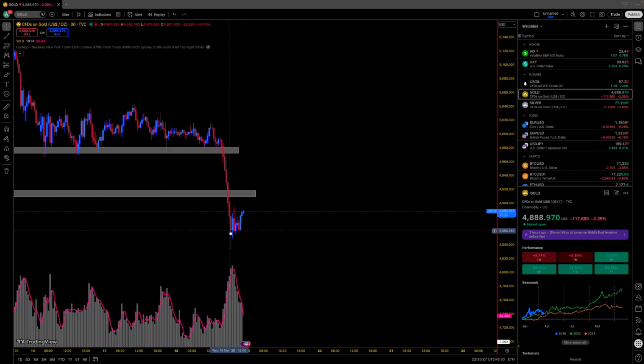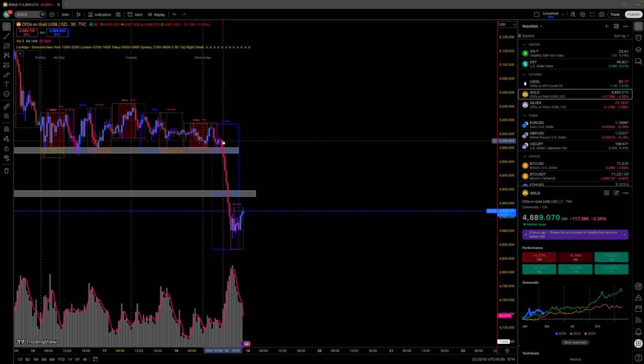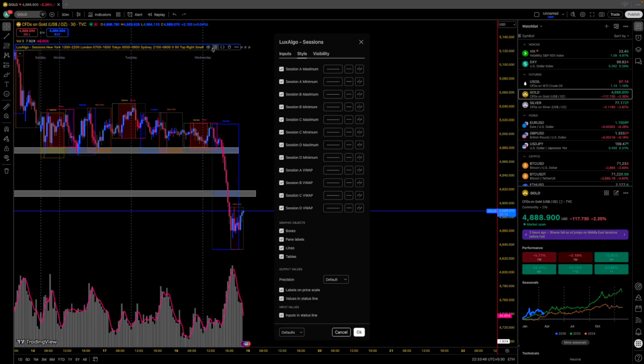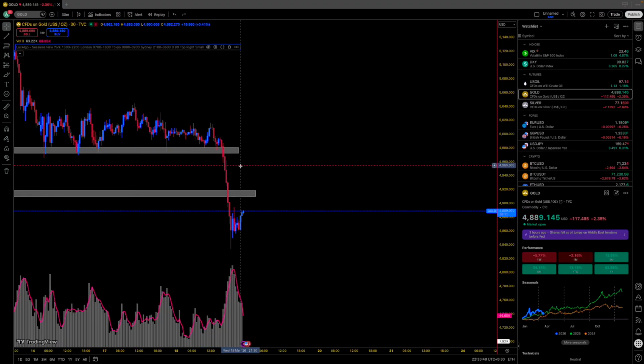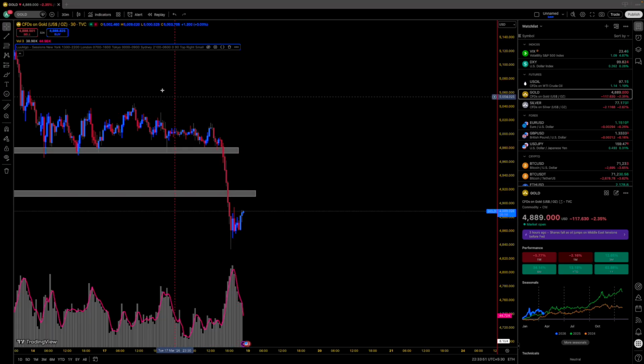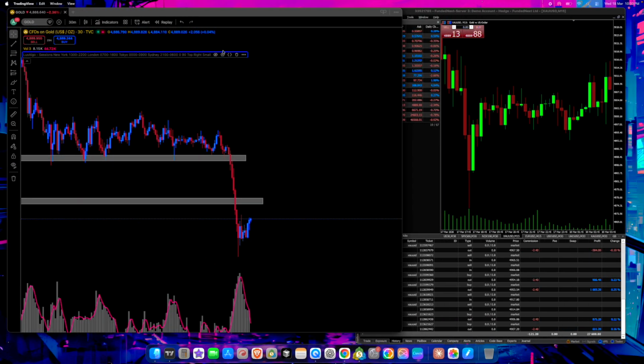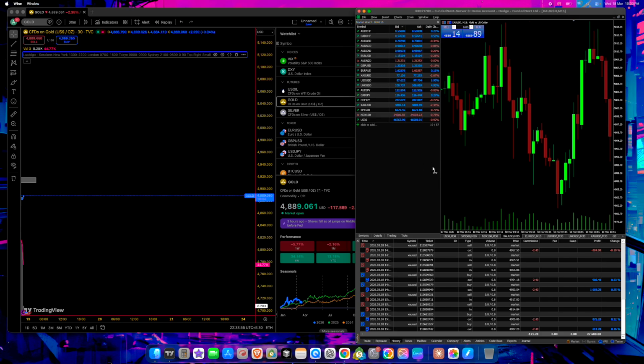And if we see the session marker, this all happened in between the London session, not in London Open, not in pre-London, in between the London session. So the timing was a little odd, but still we caught the trade. So yeah, this is where we made most of our money. And this was one of our successful trades.